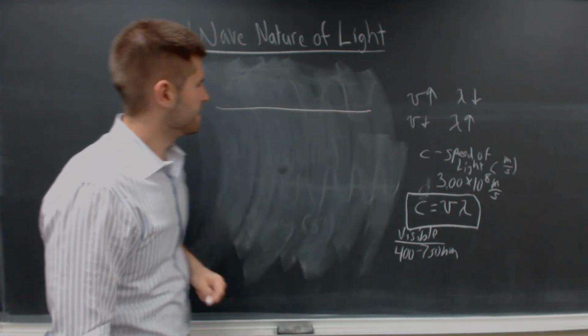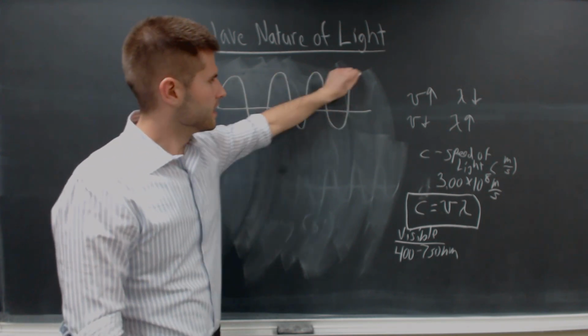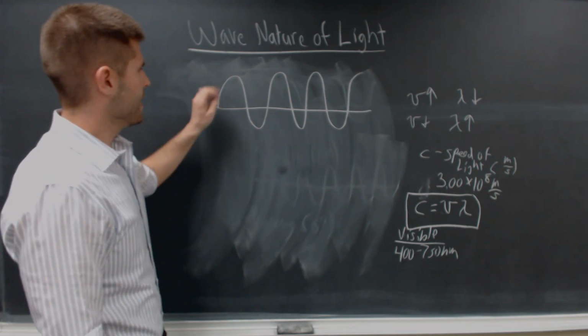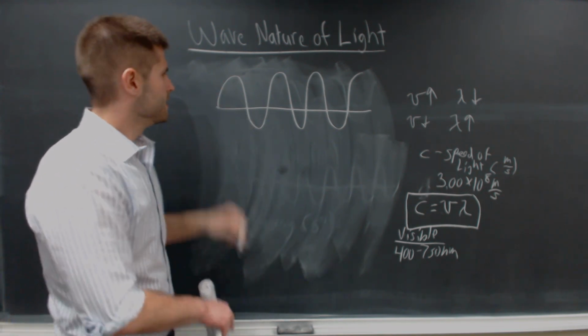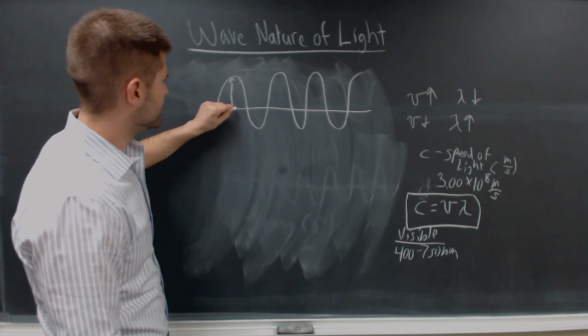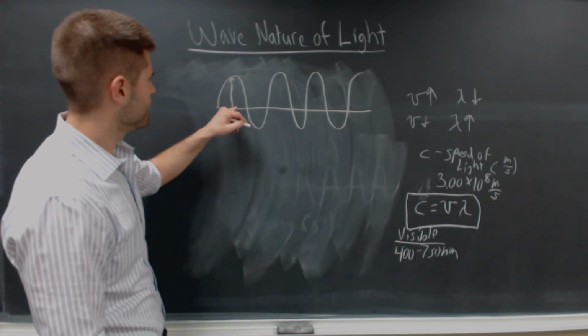So if we have a line here, and we have our wave, our normal wave, let's say that this is pretty vibrant. Let's say we're in a red light, and this is a very bright red light. Now, the amplitude is actually the distance from this 0 point to the height of that peak, of that crest.